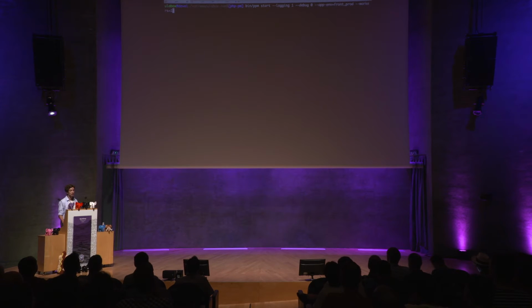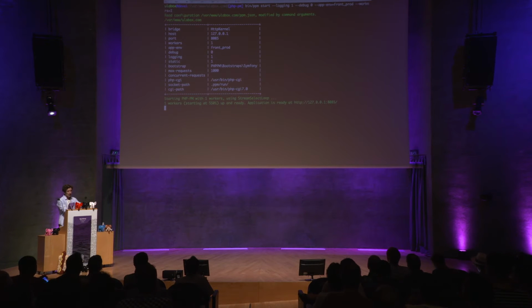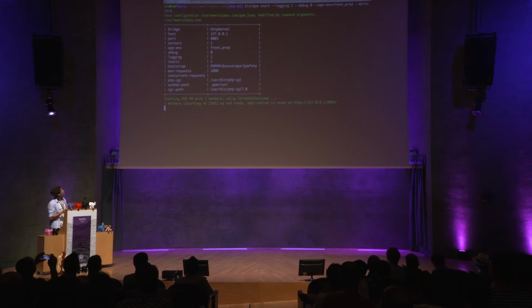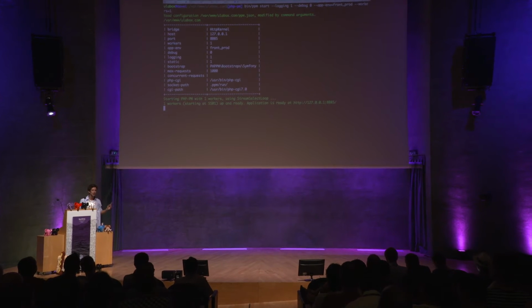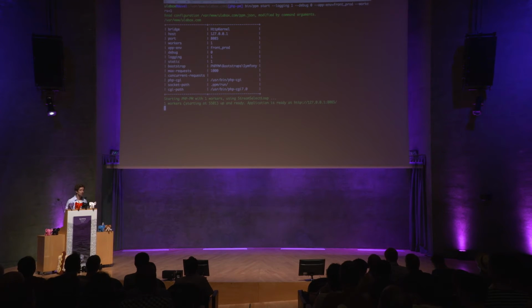As you can see, this is really simple. It's just a PHP process that you fire up. And as you can see, it boots the Symfony HTTP kernel. You can see a lot of variables, the environment that you're using. PHP-PM can also be used as a static file server for, I don't know, development purposes. Don't use that in production directly in front of your customers, please. As you can see, it's bootstrapping Symfony. It also has support for Laravel, I think, and Drupal. But the Symfony kernel is the most developed.